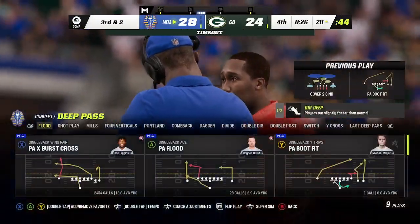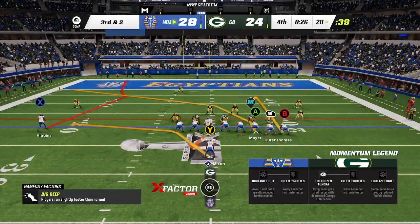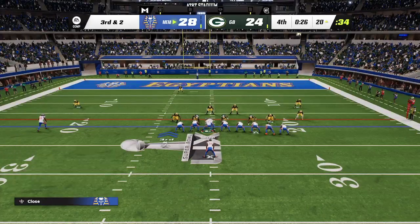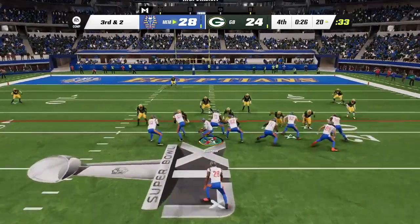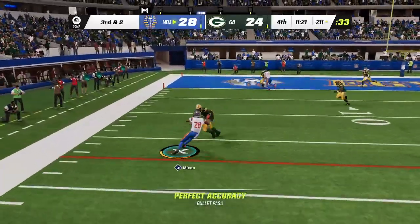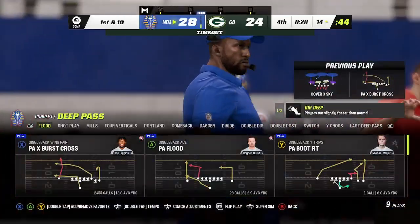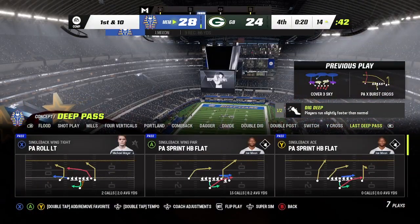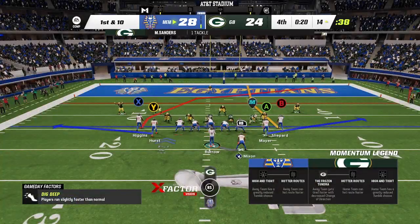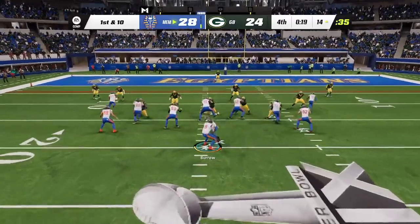Now a 2nd timeout called for by the defense. That'll leave him with just one remaining in this fourth quarter of play. Now it's Burrow. To Mixon on the check down. Now the defense will burn their 3rd and final timeout. And as the two teams talk it over on their respective sidelines, we take a break. Here's a first and 10 at the 14-yard line.